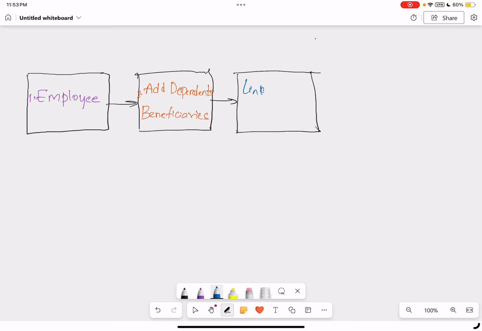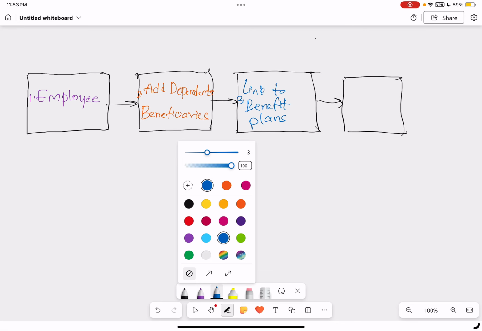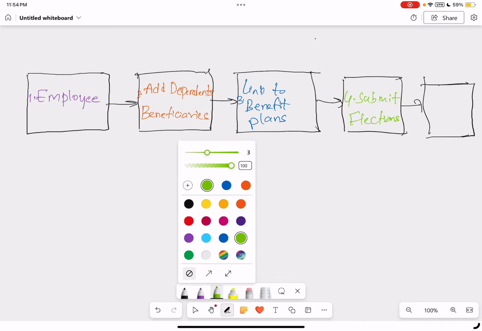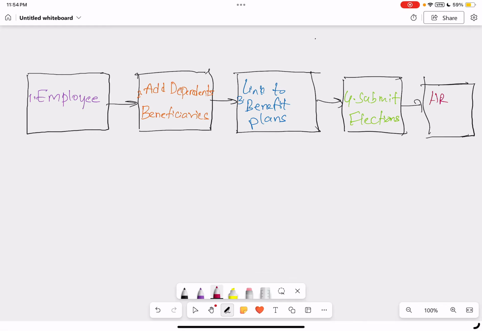And next comes submit elections. And next comes HR payroll integration.